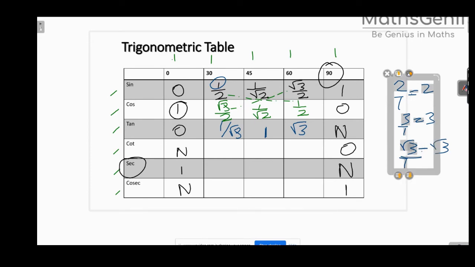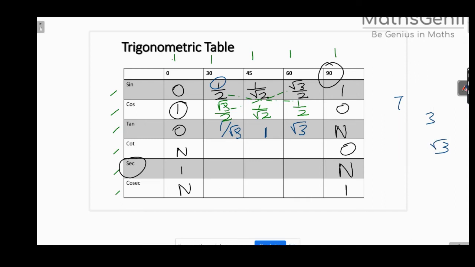So we will revise this at the end. Again, as I told you, you don't need to remember. Cross. Cross again. Root 3. Cross again. 1 upon root 3. And this remains the same.